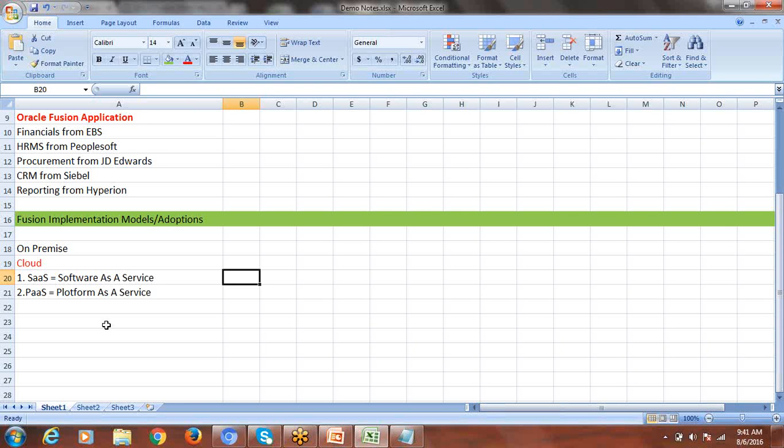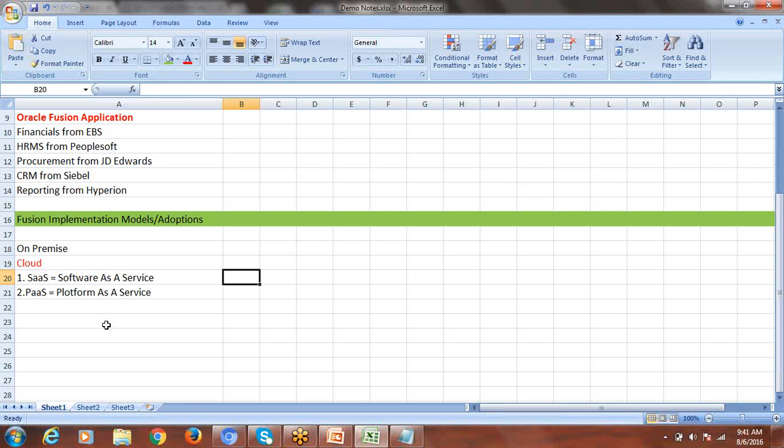But the disadvantage in the SaaS model is customizations are not allowed. If you go with the SaaS model, you may not take the license for the product also. You can just implement as per your business requirement. You start using. For usage base you can make the payment to Oracle. It means software as a service. You can use the software as a service, you can make the payment to Oracle. Everything will be taken care of by Oracle only.